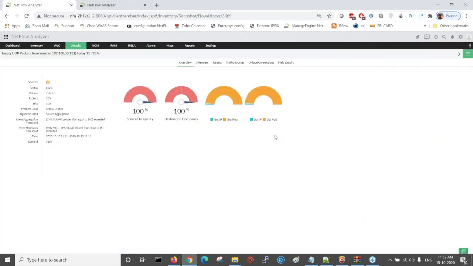It will give you a summary or overview of what this attack is and how it has been detected. Basically it gives you an idea of the source occupancy and the destination occupancy in the network. Source occupancy is the combination of source IP to source port, and in the same way, destination occupancy is the ratio of source IP to destination IP to destination port.